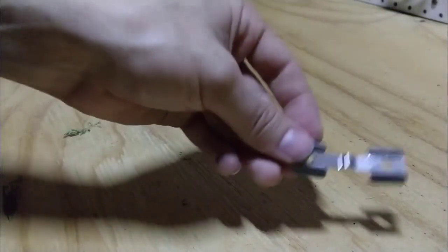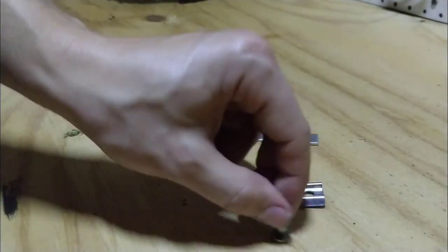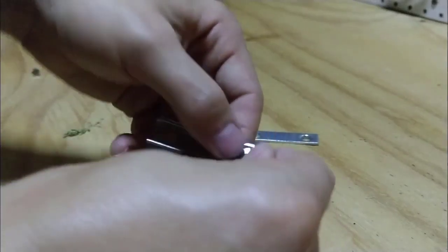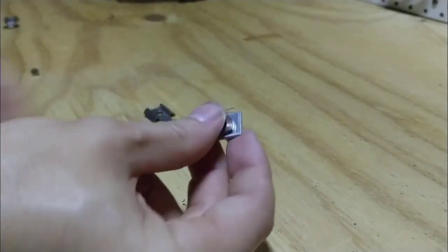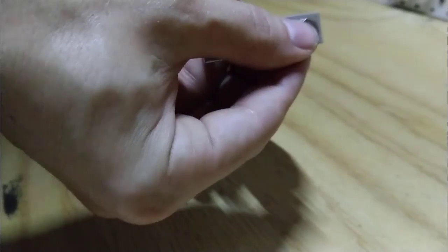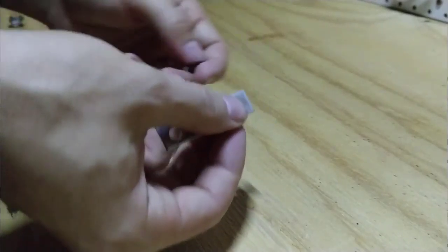Now there's one thing you need to keep in mind if you go with these though. One of the benefits to these butterfly style hardware pieces is that the screw for the other end of the bumper is really well designed for it. You put it in and it clicks into place, so when you screw it and you have a screw on the other side, it's really locked into place. That doesn't happen if you go with one of these cheap ones. So if you have a screw on the other side that you're trying to screw into here, it can keep on spinning as you spin it. It makes it really hard to get in. You have to really apply some pressure on the back end as you're doing it.